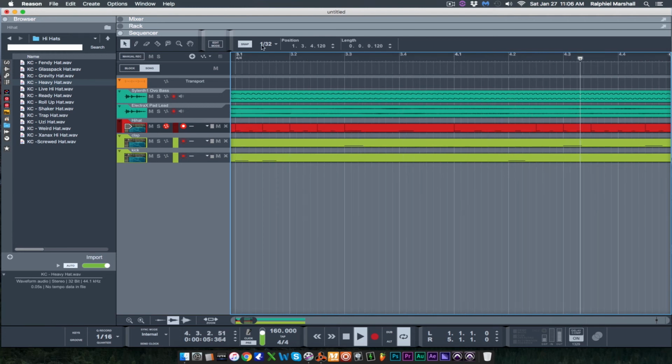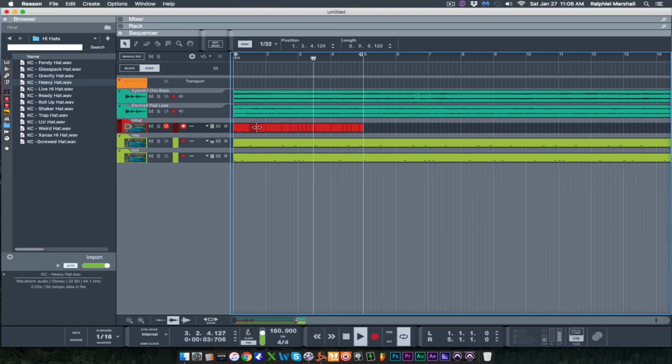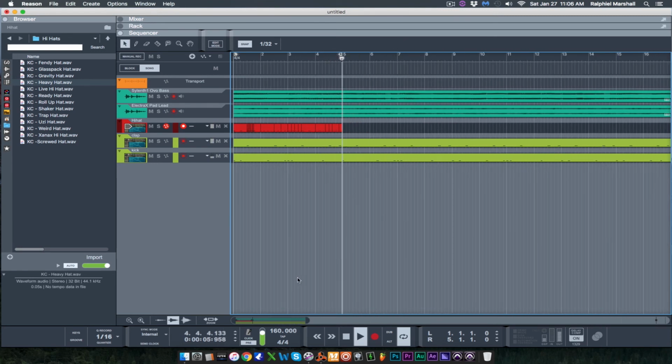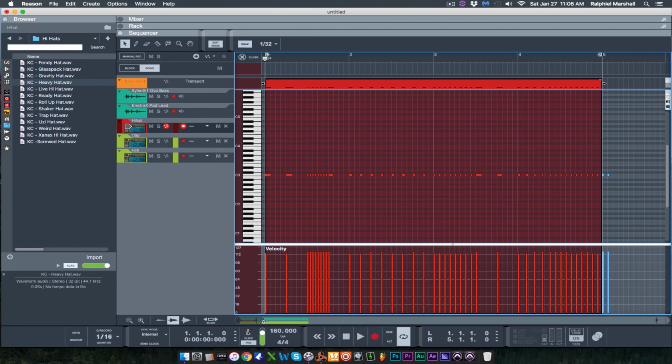So if you go in and change the grid, you can actually go in and get a little more technical, and you don't have to do a lot of drawing in. And that's only a loop for 4 bars. So if you're good with that, you can highlight all the clips and hit Command J, Control J on a PC, and then render all the clips together. And if you double click on it, and there you have it, and it'll look just as if you went in and drew them in.